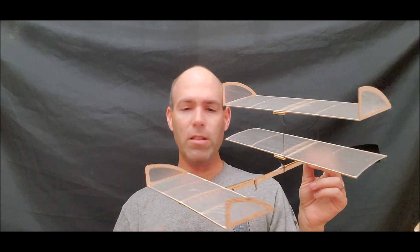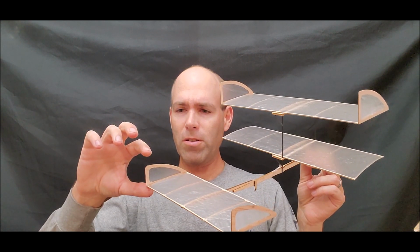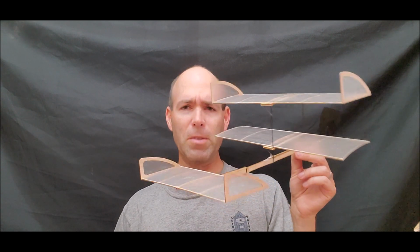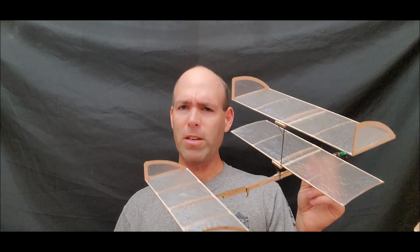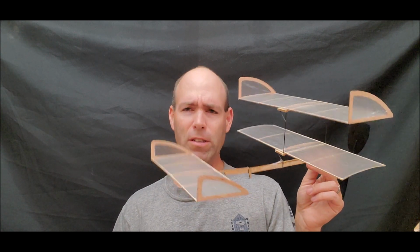So the bottom line is, cool airplane. This one's a little light on vertical tail area. If these were enlarged about like that, about 30%, this would be a much easier airplane to fly. But as it is, it's not a bad flying airplane. It's not a very high performer, if I'm honest. I could probably get it dialed in to do a little better.